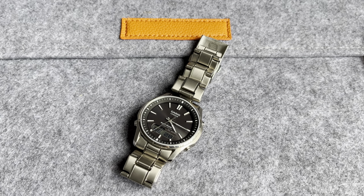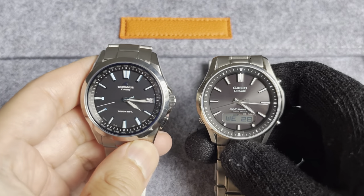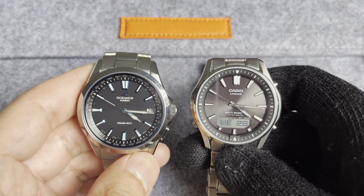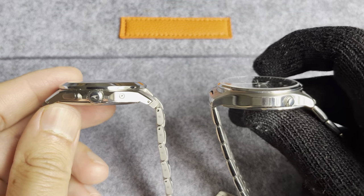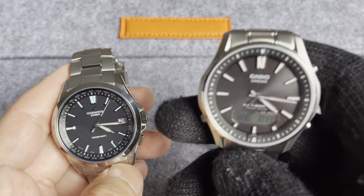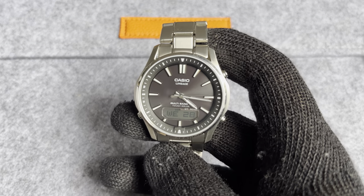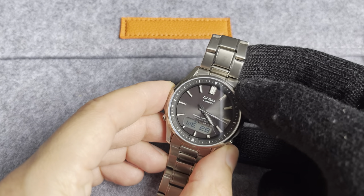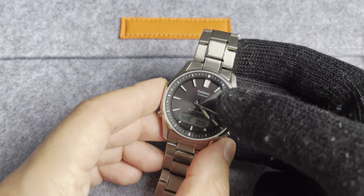I can also show it next to the much more expensive S100 — about double the price — just to see them side by side. You can see the seconds hands are almost aligned perfectly. The S100 is another amazing watch, totally different animal, and head to head this one probably won't have a chance. But this is still my favorite titanium watch because it cost half of what the S100 did, and I just love the color of the dial. It's got silver indices and silver hands, unlike the blue on the S100, which kind of kills it for me. I do prefer this dial and this handset.